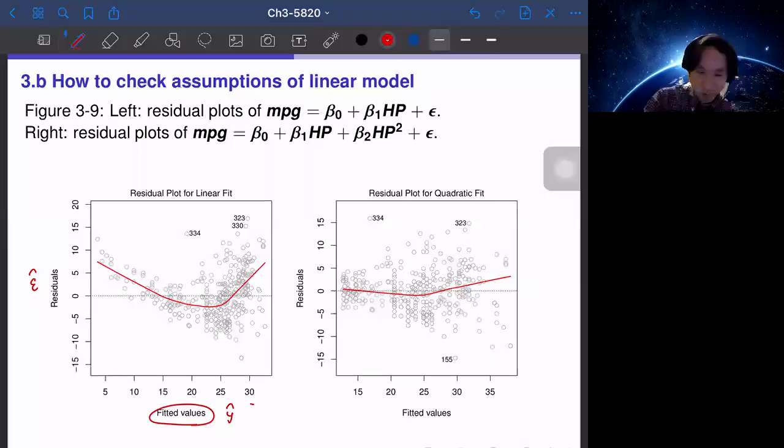Okay. So fitted value, think about the case of one predictor, then that is beta naught hat plus beta 1 hat X. So almost you can think about it as X. So just the predictor against residuals, and it has some pattern. These are estimated errors. So on average, this is 0. On average, this is 0.